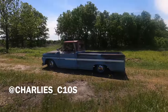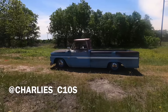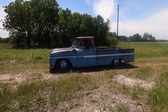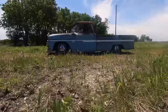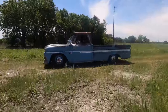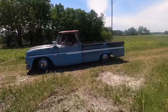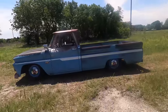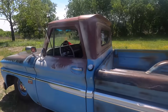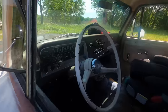Thought I'd shoot a quick video of my 1966 long bed C10. It's currently on air ride — this is in the aired out position. No C-notch in the back. The control arms in the front have been cupped. It is still sitting on the drum brake spindles. I do have drum brakes still, but I do have a disc brake conversion kit I want to install. Just need to get some wheels because the drum brake wheels do not work with disc brake calipers.